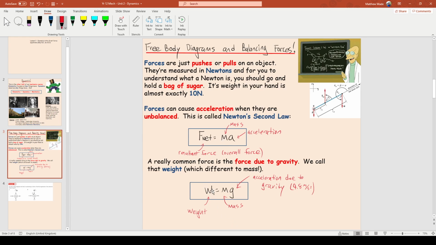Weight is just how much, if you've got anything, I have a weight because I'm a person. A pencil has a weight because it's a thing as well. Like a lamp has a weight. Your computer has a weight. Everything that's got a mass has a weight. And so this describes that force. It's just the thing's mass times the acceleration due to gravity. Cool. So are we ready?